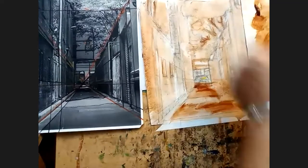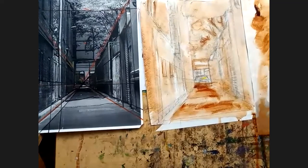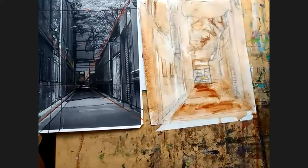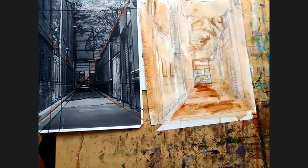Let's see here. I'm gonna put, here, I'm gonna play around and then I'll show you. I'll do my big reveal. And I am very into purple right now.